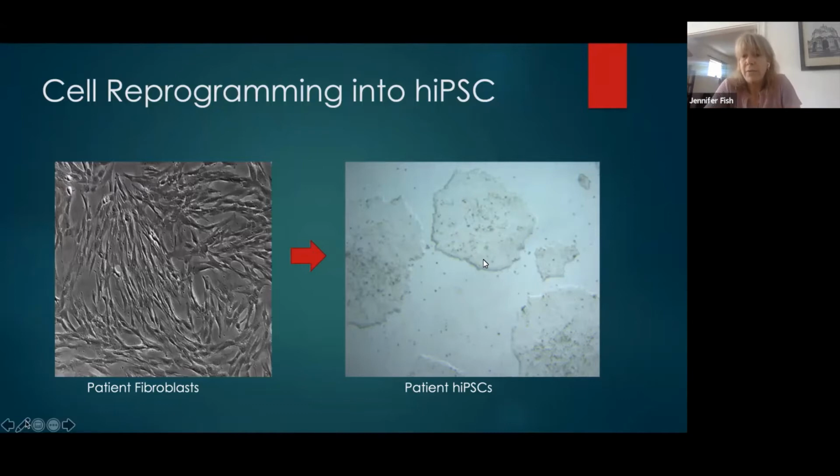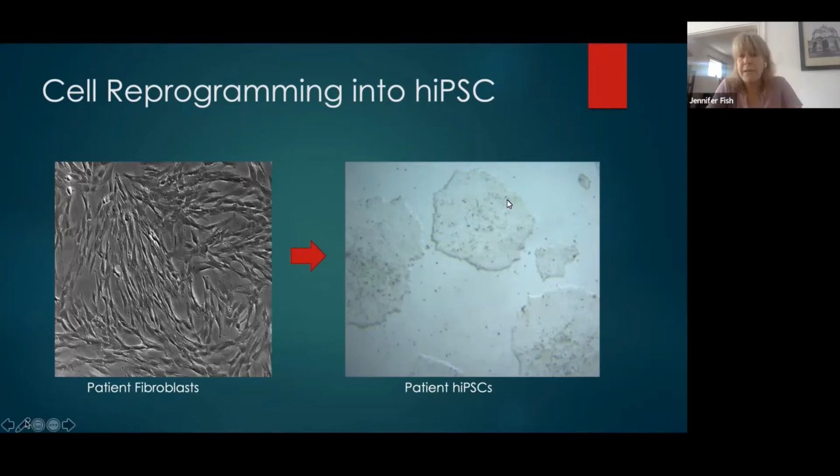These induced pluripotent stem cells form these colonies. This is not just one cell, this is a bunch of cells. It's really hard to see them, but they're all forming this distinct colony. Now if we culture these cells on a dish, as I said before, we have this media that has the nutrients. Different cell types want different nutrients. So we can put on that dish the specific nutrients that those cells need to make neurons or to make a mesenchymal stem cell, which would give us bone, for example, osteoblasts. And that's how we then get these different cell types that we can study.